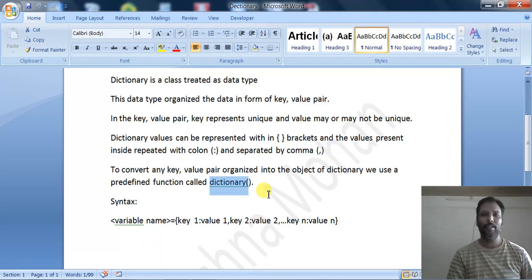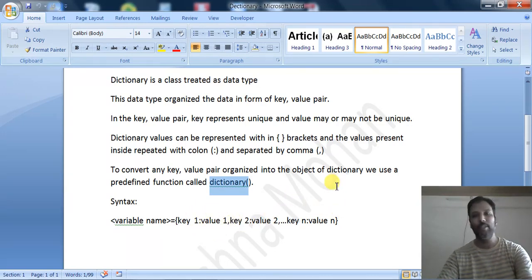We'll be discussing constructors later, but here we are using the class dict in order to convert any other object into a dictionary. This is the syntax: the variable name is equal to curly brackets, and we give the key and the value. The key and the value are separated with a colon, and each element is separated with a comma.